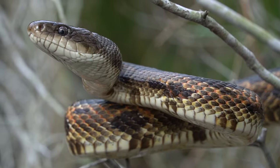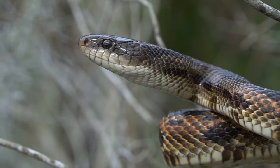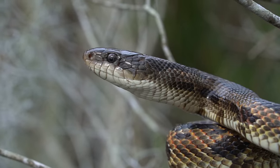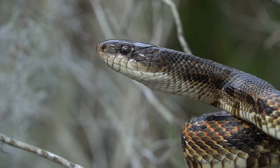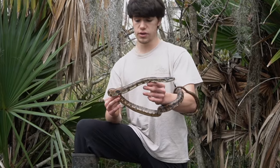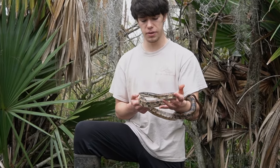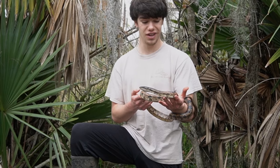I would love to see them in captivity more, but they are just kind of a more generic-looking snake that gets to a decent size. So if you ever do see one that is captive bred, by all means, I think it would make a great pet snake. They're really good at being fed on a diet of frozen thawed rodents, and if you work with it enough, it should probably be a pretty tame snake and not be as aggravated as this one is.